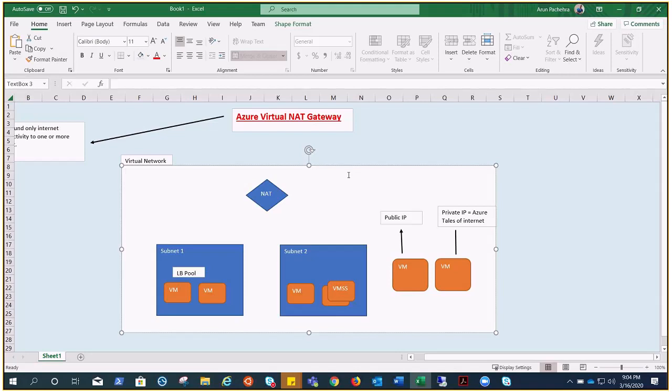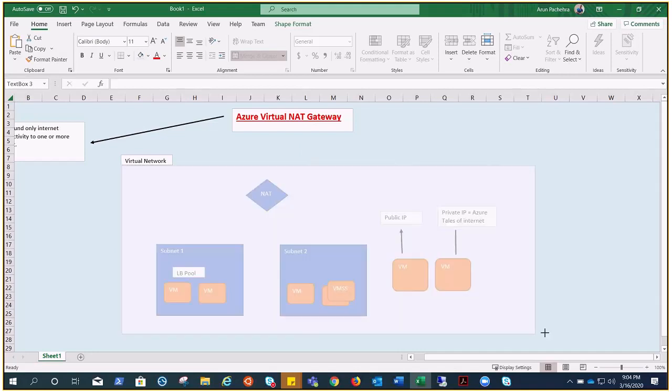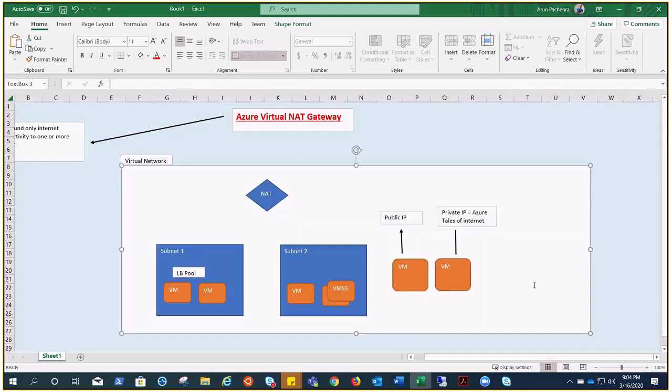Now let's suppose this public IP is attached to a load balancer. Let me create one more, and make it a little bigger.